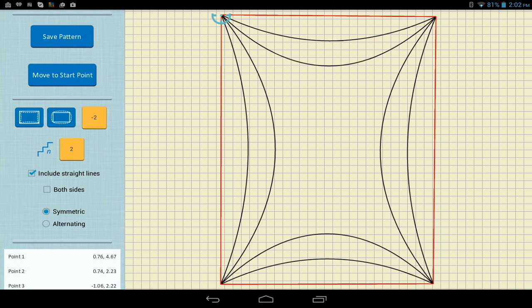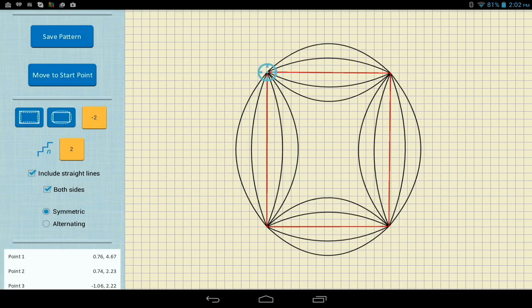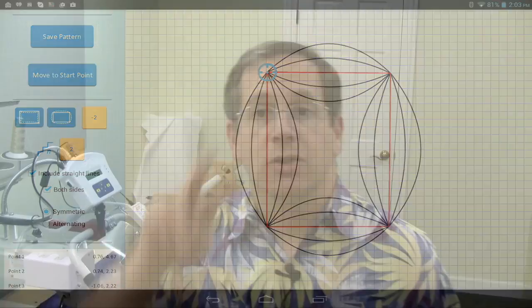We also have a feature called both sides. We're not going to choose that feature for this because it's a sashing and I think it might look a little bit odd. Maybe on your quilt it wouldn't look odd, but I think it would look odd if we chose that. But if we do choose it, you see it would do something like that. It's putting 2 lines on the inside and 2 lines on the outside.